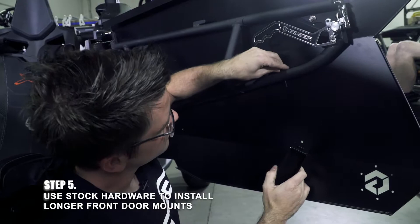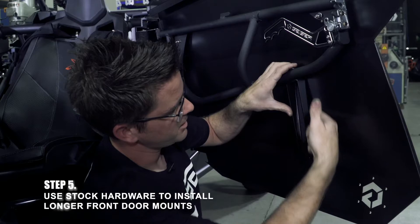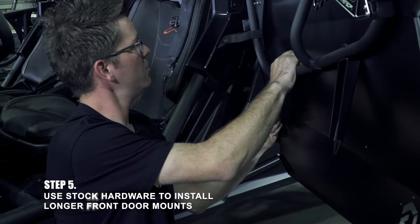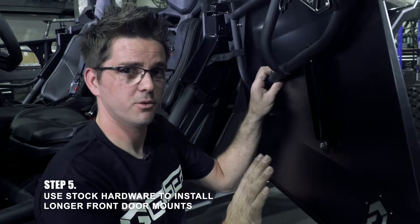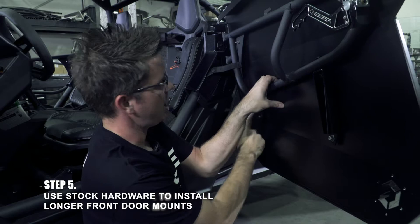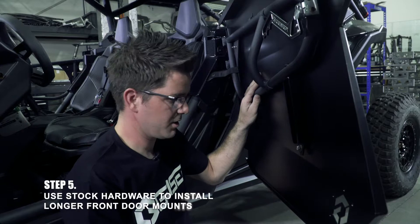You're going to use your stock hardware through this top hole. These brackets are slotted too, and you'll see why in a second. This only fits in one way — make sure your flat side is up against your door. One of your short brackets goes in the back on this one. This is why we don't tighten the top all the way — just snug. You got to work this around a little to get it in. The bracket is slotted too, and you don't need shims on every part of the door. Everything is slotted on all these mounts to make this as modular and movable as possible for you to tailor the fit on your car.